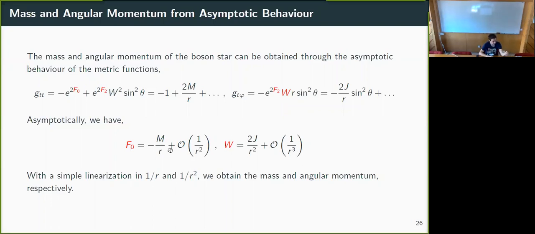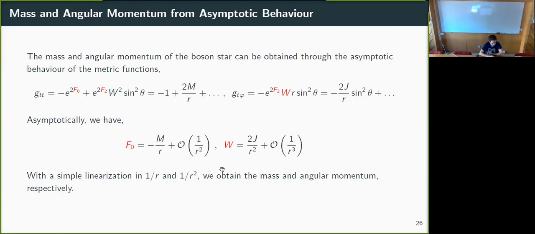So we only have to do a simple linearization here in 1 over r and here in 1 over r cubed. So in relation to your question, Nuno, if you didn't define the W as W over r, this term will go as 1 over r cubed instead of squared. The reason is the behavior at large r, we can discuss that afterwards. Okay. Yeah. I thought it was more about the static behavior. Okay.